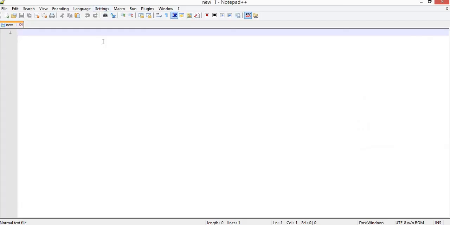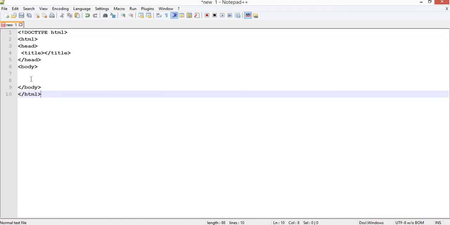All right, welcome guys once more. So I'm going to be using Notepad++, and you guys can use any editor of your choice. So the first thing that we need to do now is to lay out our basic HTML tags, and to do that, I have to go ahead and paste that in. And what I've just done is that I'm using Emmet with my editor. If you guys don't have Emmet installed on your editor, you can go ahead and type that out.